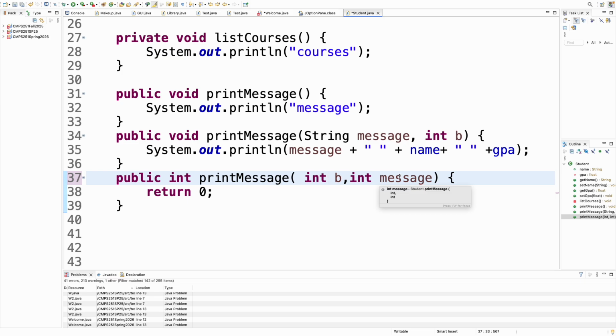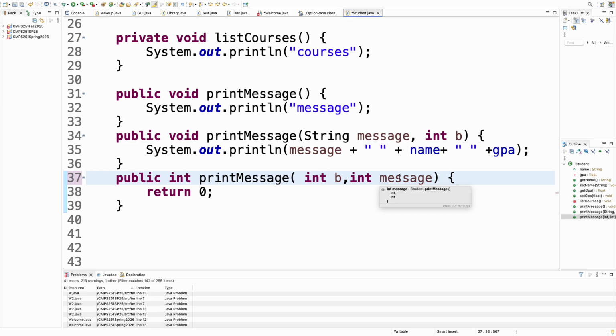If my first parameter is string and then the integer, it runs the first one. If both are integers, then it should run the second one. That's the point actually, why it doesn't allow us to have multiple functions with the same signature. Because if it allows it, then the compiler will not be able to know which should be run, because their names are the same and parameters are the same. But if their names are different, it will know which to run. And if their names are the same but parameters are different, then it will still know which should be run. That's the main idea of this compiler actually.